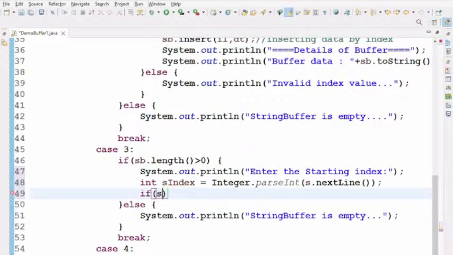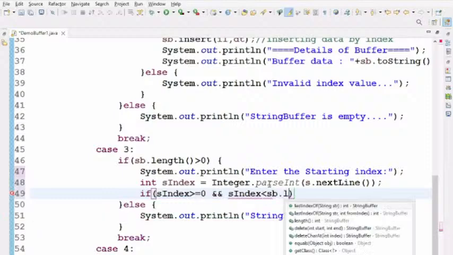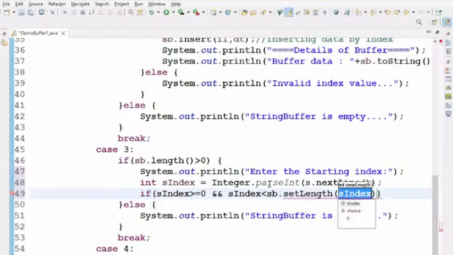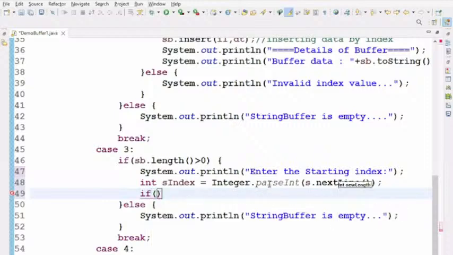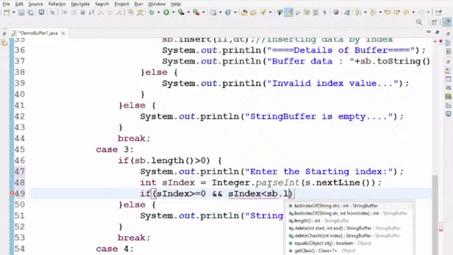If yes, the starting index must be greater than or equal to 0, and the starting index must be less than sb dot length. That should be between them.